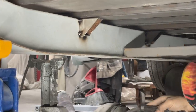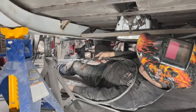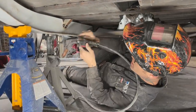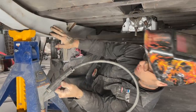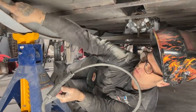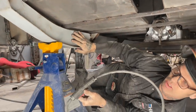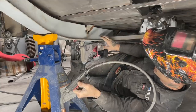I hate to say this on tape, but I plan on filling this chassis out, how it's got pits like that. Primer does not take that out. I will fill that, put auto body filler on that, glass that, fill that all out so you cannot tell that anything has been done to this chassis, and then we'll paint it. That way it will look nice and smooth.